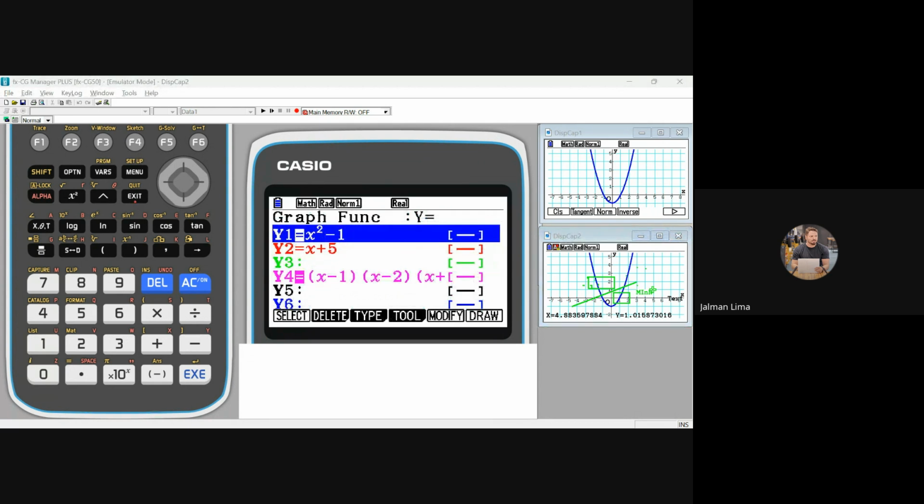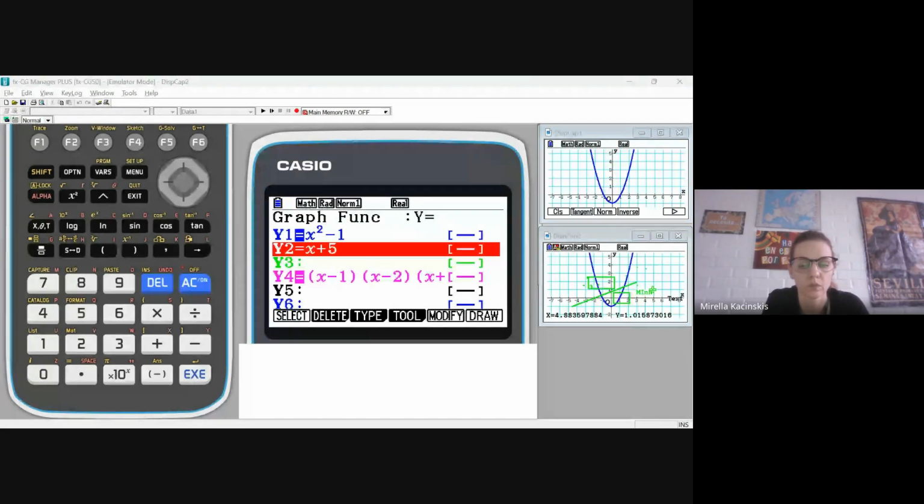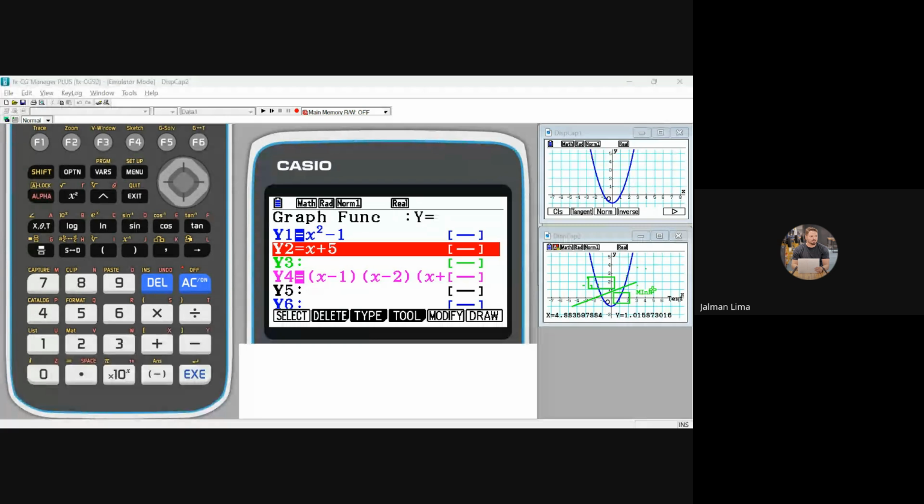Also, it's important that when you use the list of functions, you can change it. For example, here we have the quadratic function. This is the quadratic function, and you can also plot its derivative. How do we do this? Go to the function that you want to input the derivative. Do you remember where we can find the derivative on the calculator?